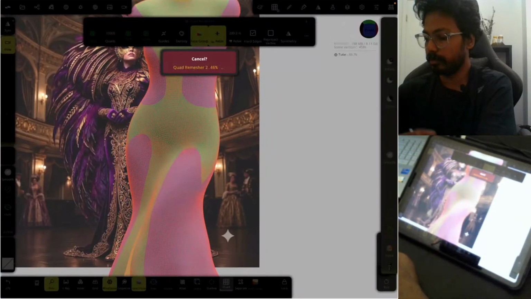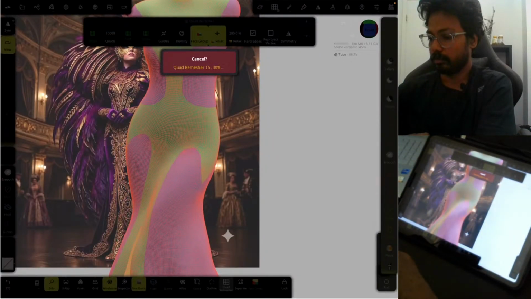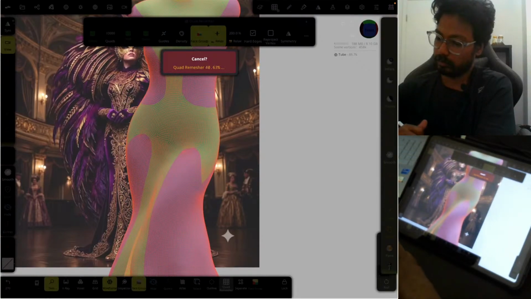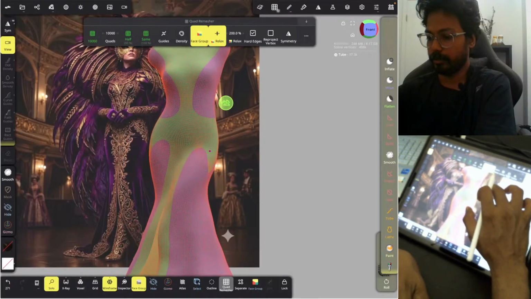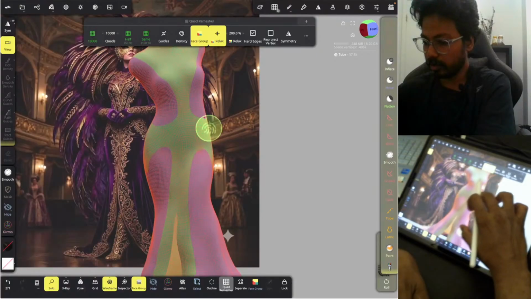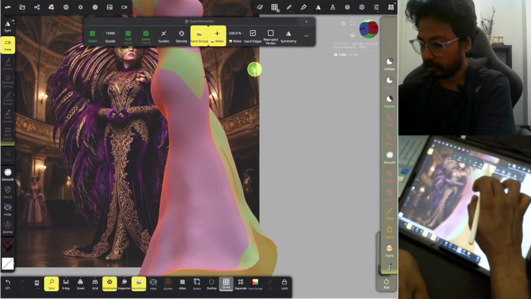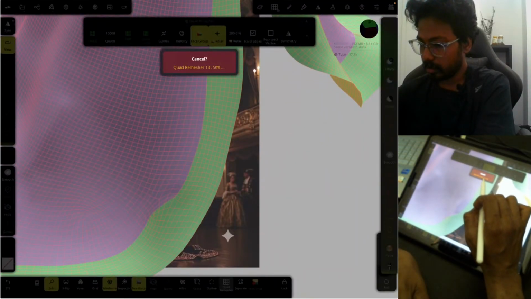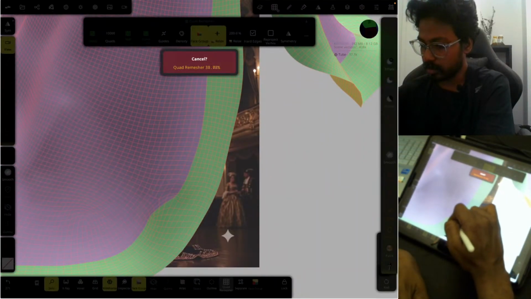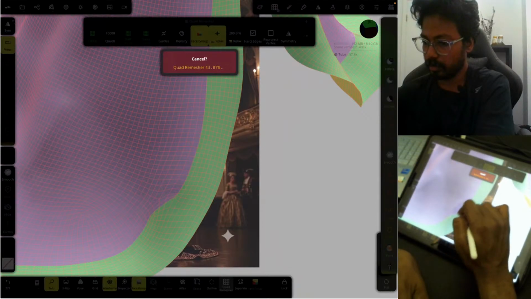Let's half it a bit more. 37. You can see there are still more sections where it is not flowing properly. Let's see what happens in this iteration.